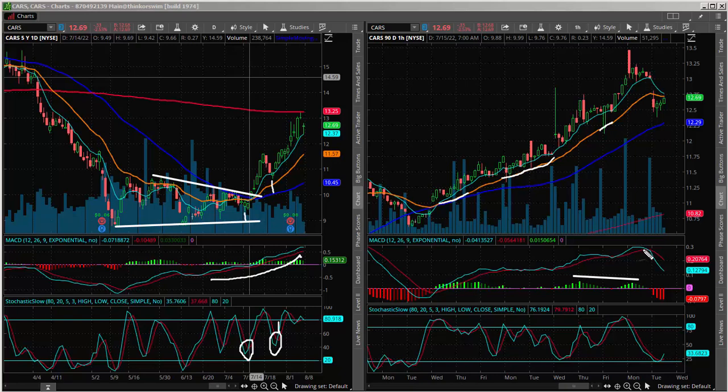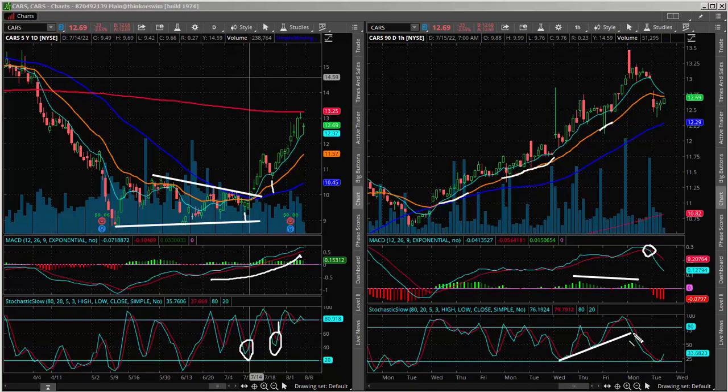So even though you're getting a negative divergence and then the MACD is crossing down, I'd be willing to give it some time. Maybe it could move sideways long enough for the 21 to move up and catch it. I'm not going to panic and sell, but you get a cross here, so the negative divergence is followed by a cross, and the stochastic had already broken down.